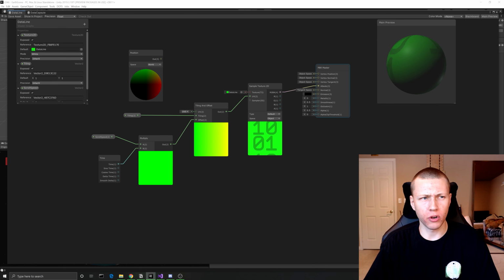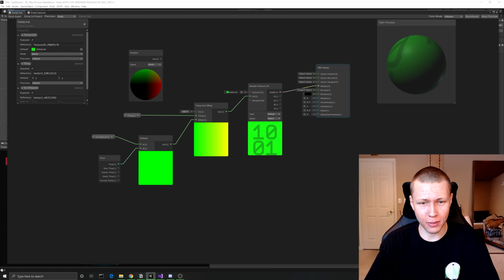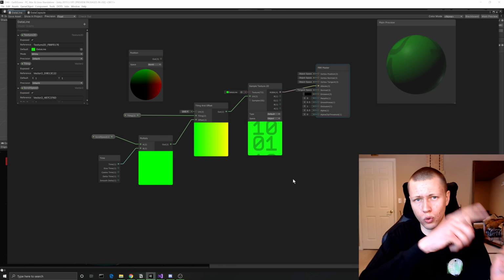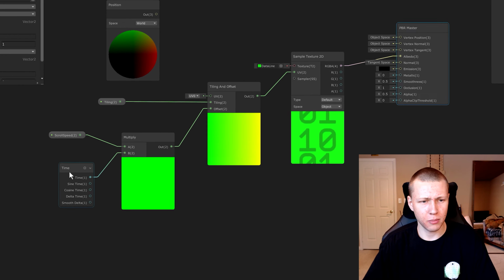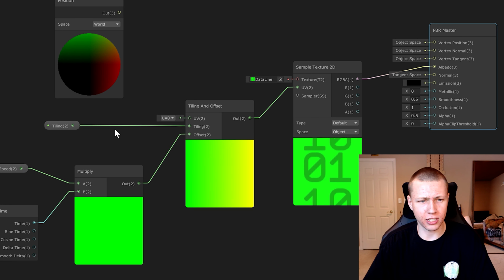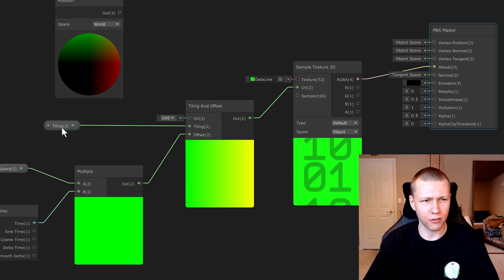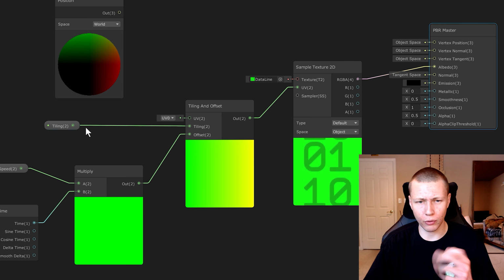And then the last thing that I wanted to show off is just some of these shader graph things that I play around with, because this is my first time ever using shader graph, and I don't think I came up with the most crazy complex thing, but if you do want to see how I did it, basically this is how I achieved that effect of the 0101s scrolling across on the data line. Basically you just take the time and you multiply that by a scroll speed value, and then with the tiling and offset, I put that scroll speed into the offset, tiling into tiling, which is just like a public Vector2 variable, so I could play around with the tiling a little bit.